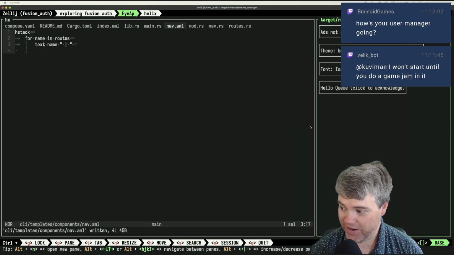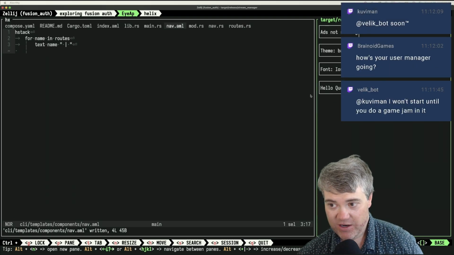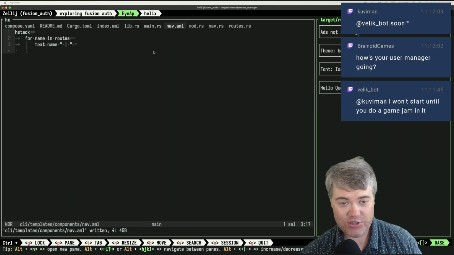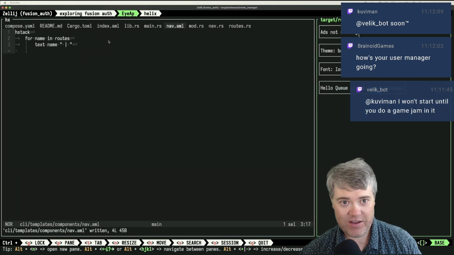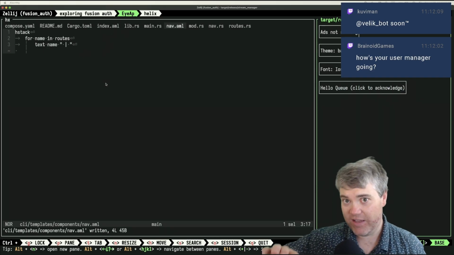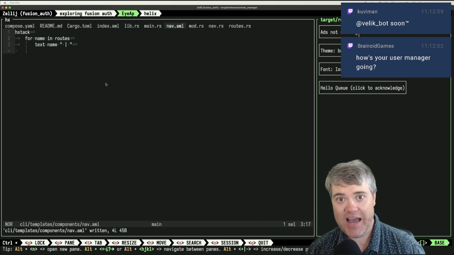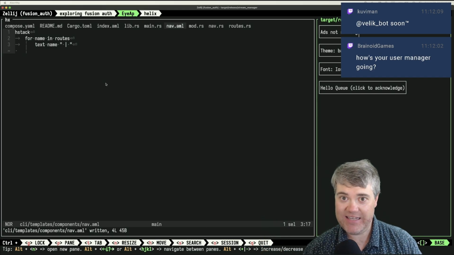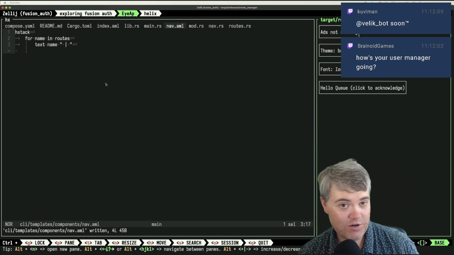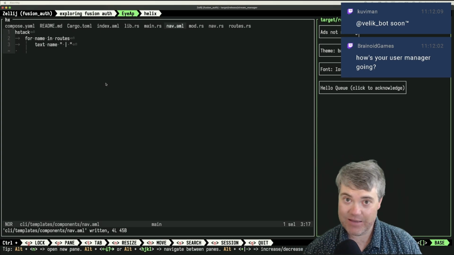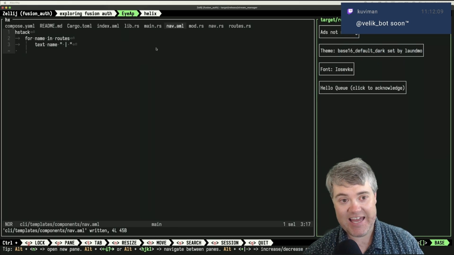How's the user manager going? Let's see. For the stream manager, we've got that going up here. That's perfectly fine. User manager, that's going a little bit interesting. I'm doing sort of two front ends based on it. I have one that's a really basic yew.rs application, and then the other we're creating right now, which is an Anathema CLI front end, something that runs in the terminal only, and that's what you're seeing right now.